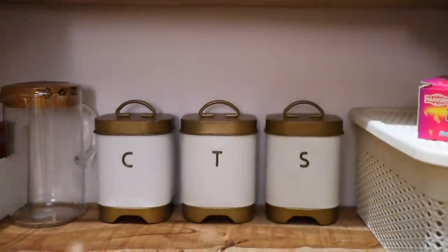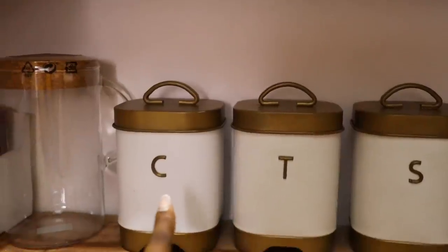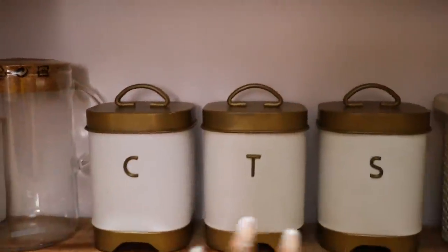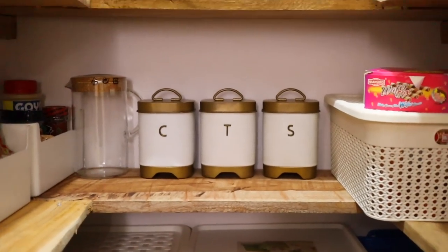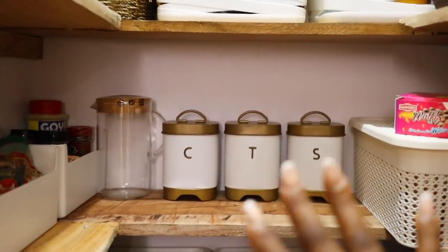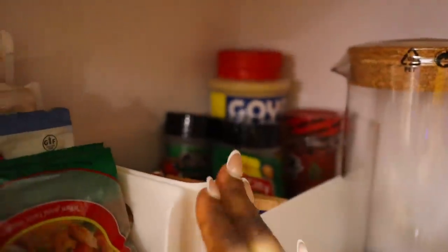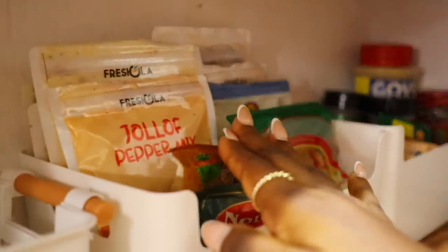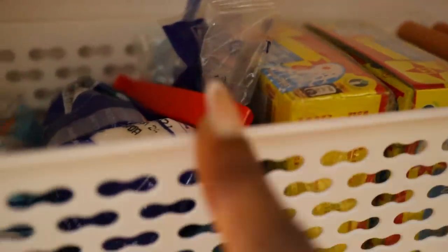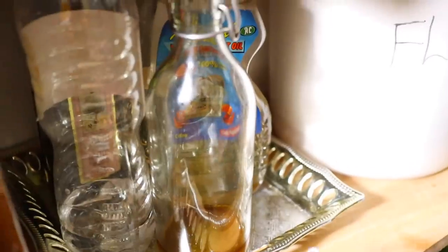These containers were gifted to me by Offmax Homes — I love them. And this beautiful glass jar with a cork cover: this is for coffee, this is for tea, and this is for sugar. But I used them to decorate this area, placed in front so they're the first thing that catches your eyes. In these containers I store extra spices. This one I use to store sardines. Here I have extra seasoning cubes, salt, and sugar.